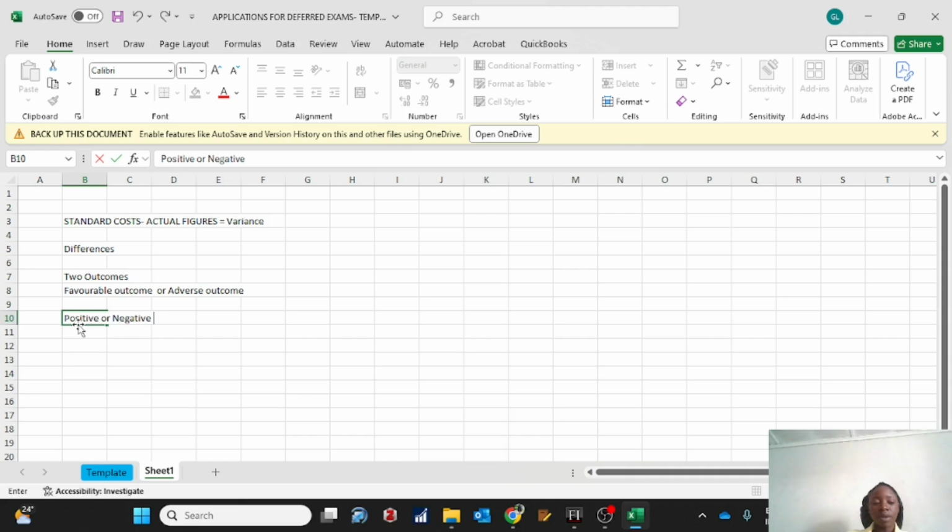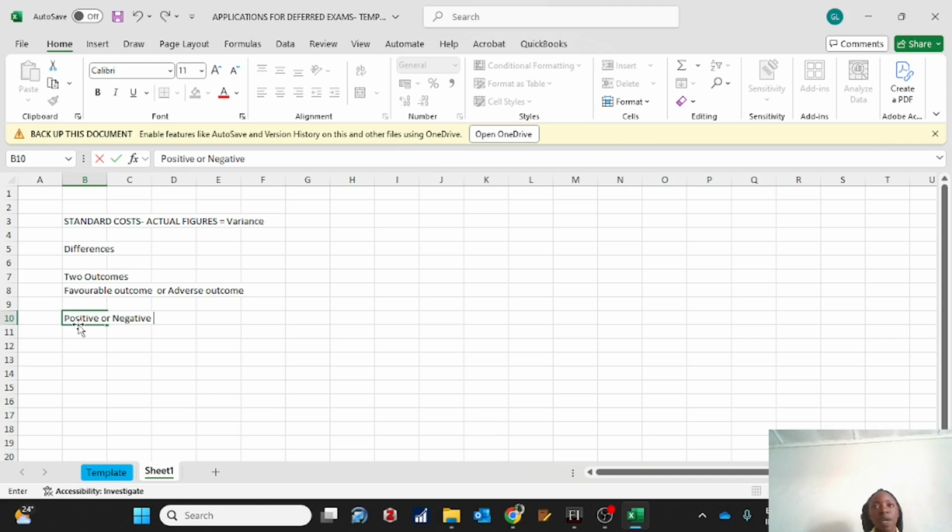Let us give an example. Let's say you budget to buy something at 10 kwacha and you find it at 8 kwacha. So in this case, the actual figure is 8 and the budgeted is 10 kwacha. You compare the figures. Which one was the actual amount to be bought? 8 kwacha. And which one was budgeted? 10 kwacha. So we budgeted more than we bought. It means that we made an extra 2 kwacha profit. So it means that the outcome is favorable because we're saving on the money.